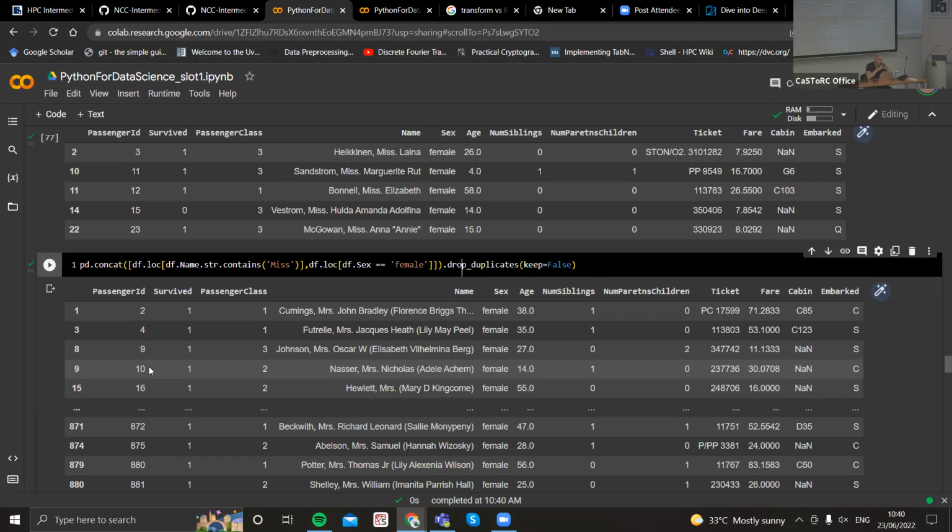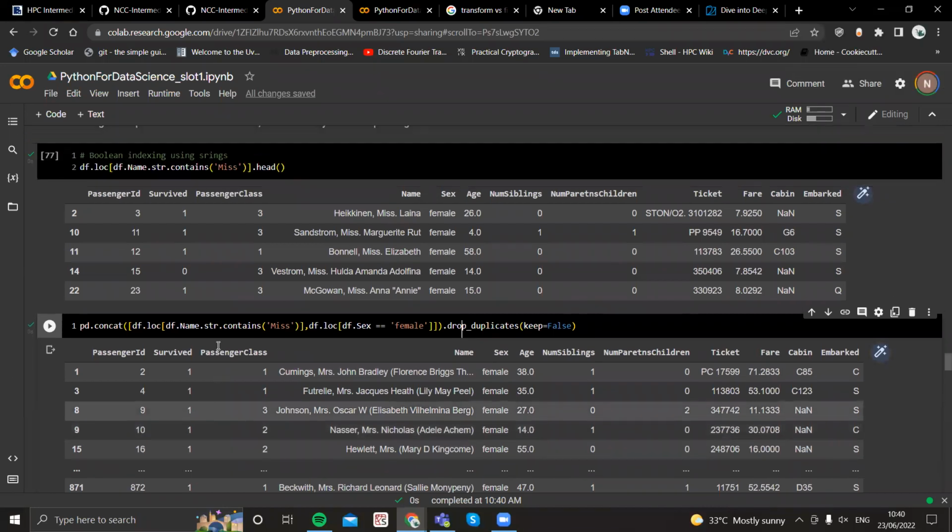And then you have to drop the duplicate values. And if you think about this, it actually makes sense. So you take two data frames, stick them together, and then the duplicate values are the ones that happened in both data frames. So you don't want those. The difference between them is just whatever remains once you drop those duplicates.